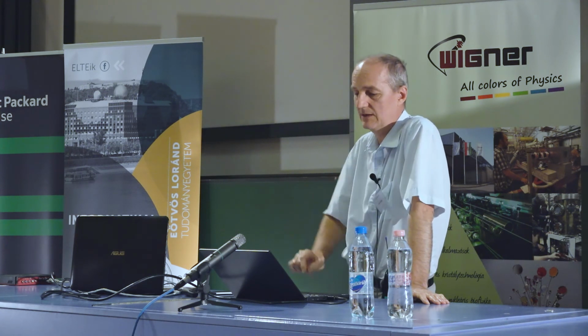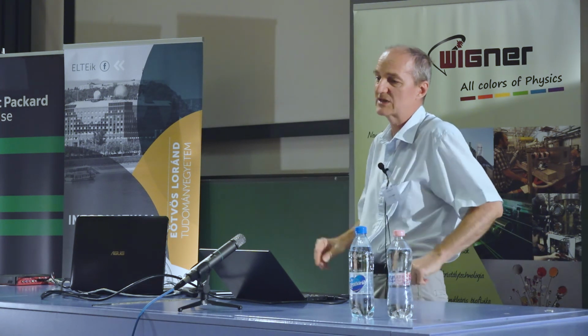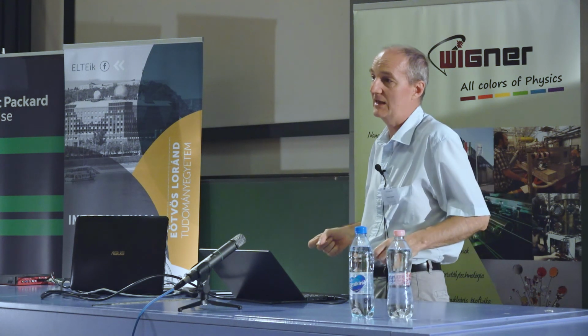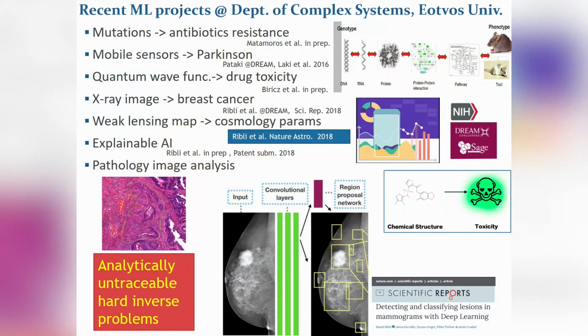And one of our key projects is something called explainable AI, which is not just using AI for doing these machine learning type of things and predicting things, but also for explaining how it works and getting some knowledge out of that, which may make us think about better things.